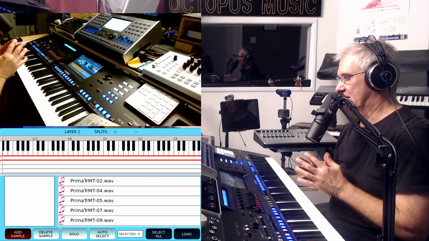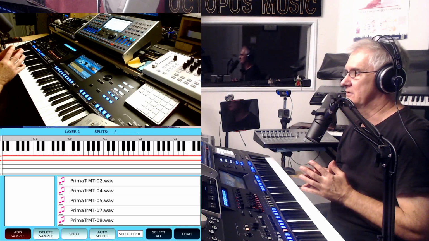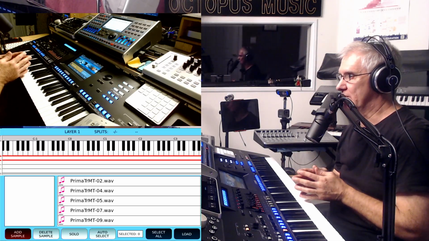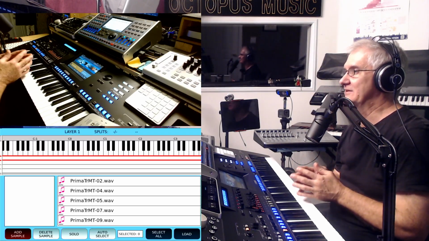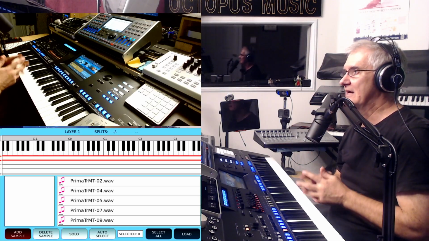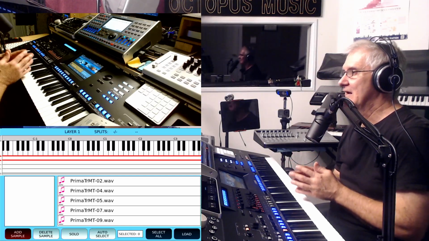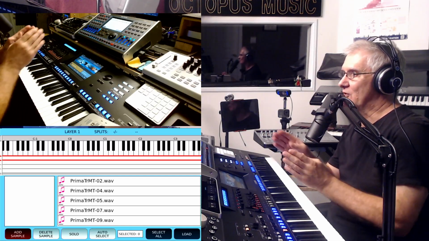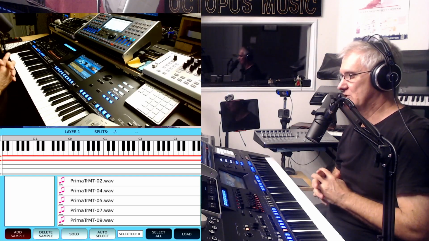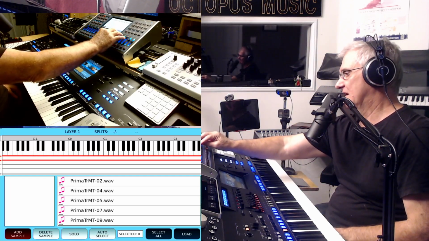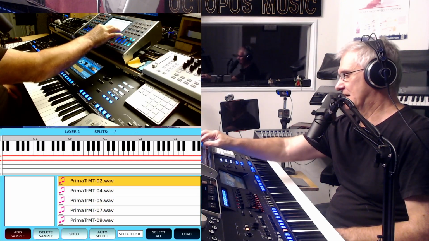I prepared the root key for every single sample. That is very important. You have to prepare that in Wave Studio. Every root key must be prepared. If you don't have that, then you have to know the root key for every sample and put it in the proper place. I did prepare that, so I don't need to worry about it. But I didn't prepare the mapping of which key to which key each sample goes. I know how many samples I have: my last sample has number 33, and my first sample has number 2.